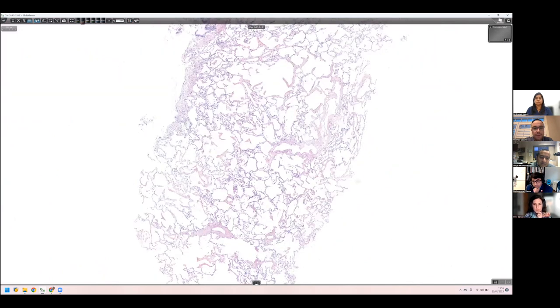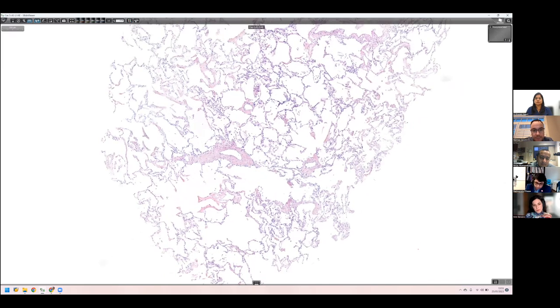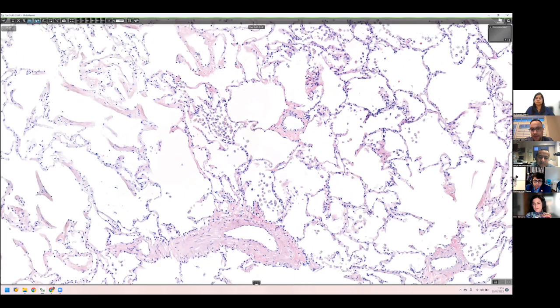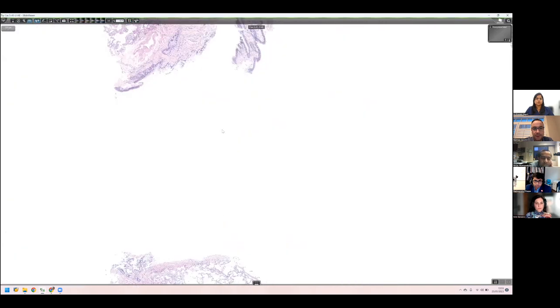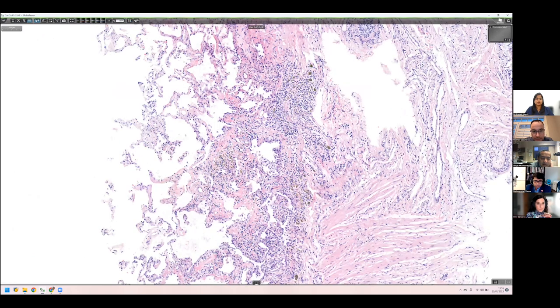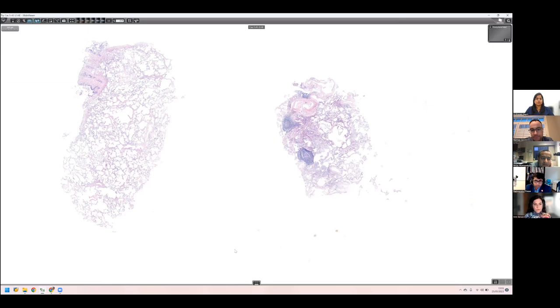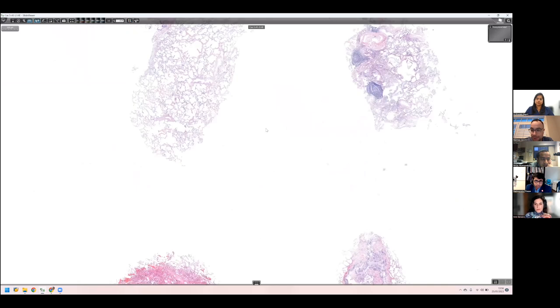This one's fairly normal, I would say. Maybe a little emphysema? Yeah, a little emphysema there. And again, macrophages. So in this case, I would be largely descriptive. I don't think I could definitively call this anything. I would describe that there's some pigmented alveolar macrophages, a little bit of inflammation. I'm not seeing a definitive fibrotic lung disease here. There's very minimal fibrosis, but it doesn't really look like that ropey collagenous fibrosis that I've seen so far in these pieces. And there's some lymphoid aggregates, which I think are also a non-specific finding. So I would be descriptive in this case and maybe comment on a bit of emphysema as well, but I don't know if we have a definite explanation for what's going on, unless others can put it all together.